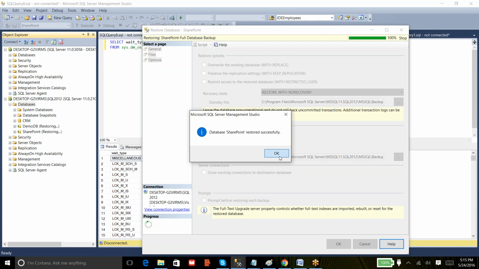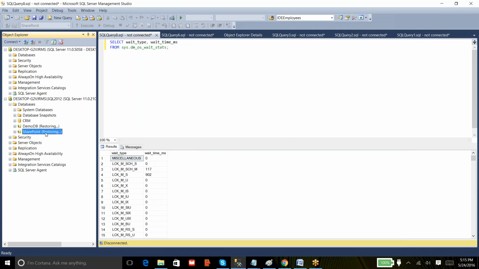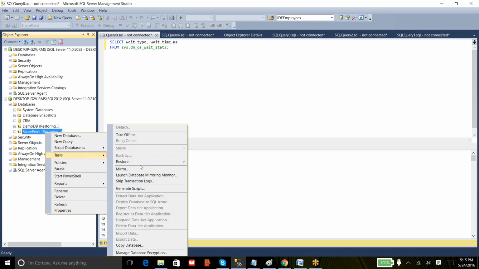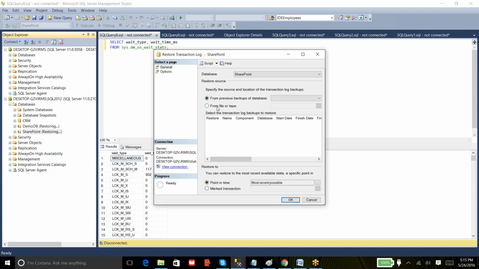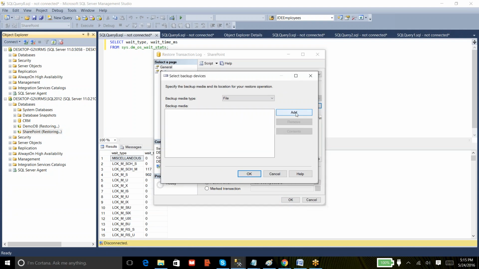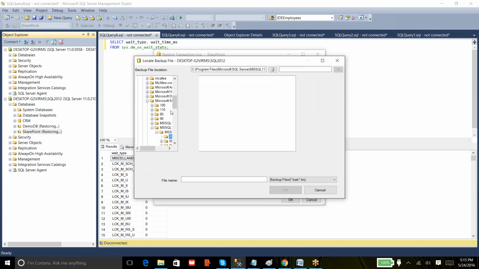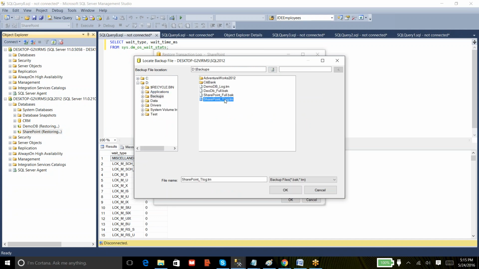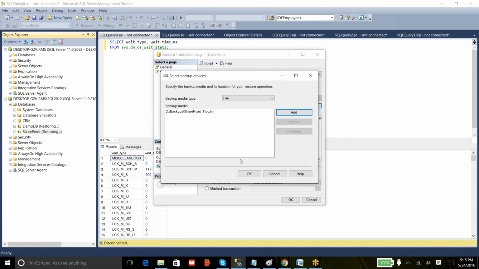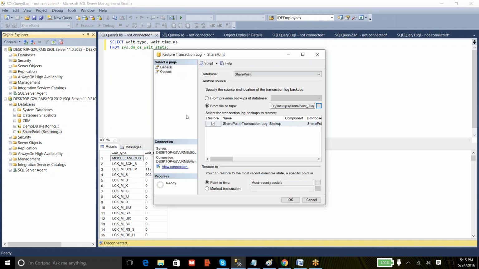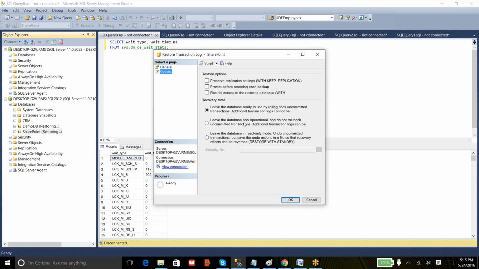The full backup has been restored, and now I have to restore the log backup on top of it, again with the no recovery option. Go to options and select restore with no recovery.